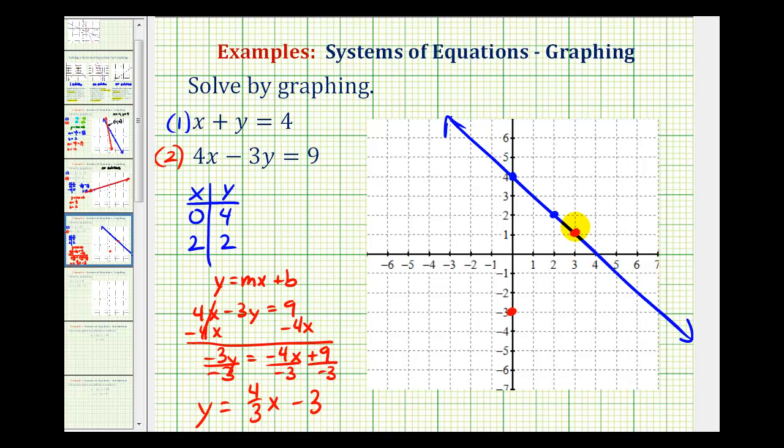Let's sketch the red line. Because there's one point of intersection, we have one solution, which would be the coordinates of this point of intersection. We have an x-coordinate of three and a y-coordinate of one. This would be our solution, or we could give the solution as x equals three and y equals one.